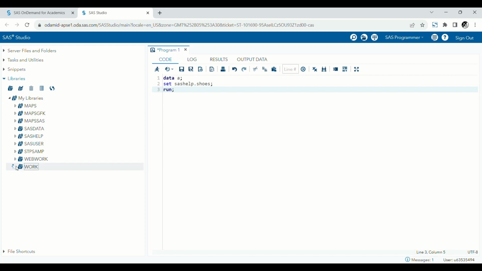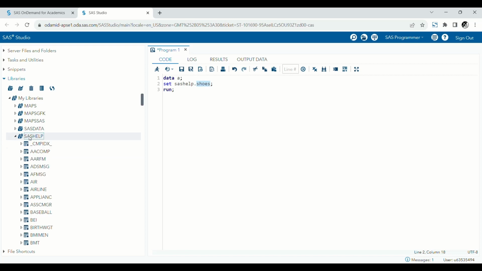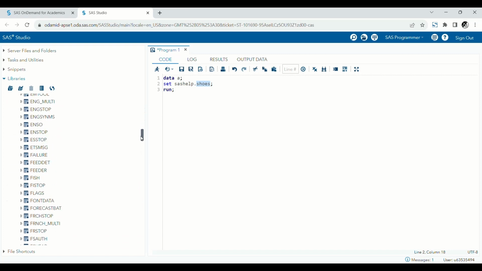Work is a temporary library, and in this we are able to see our data set named A, and we took the shoes data set from SAS help, which is available in this library. All these are different data sets, and I used the data set named shoes, which is available here.